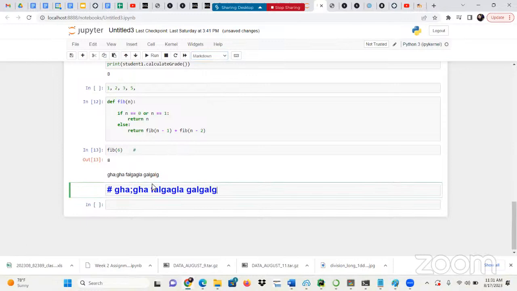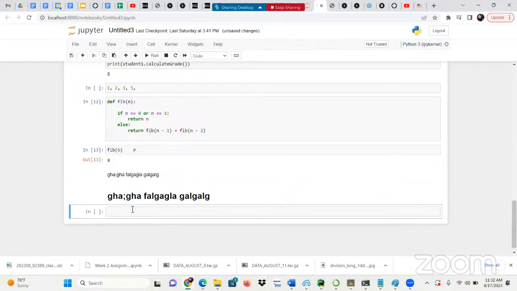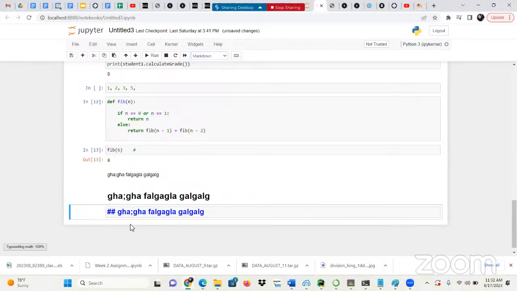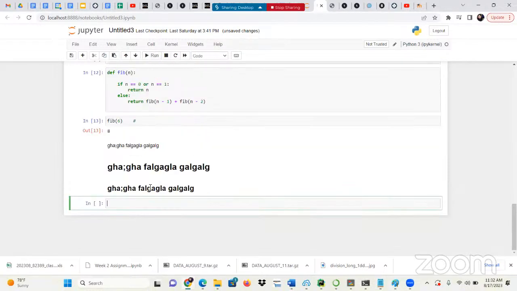So this is a different heading level from the previous one I just entered, right? You could define different heading levels in Jupyter Notebook.